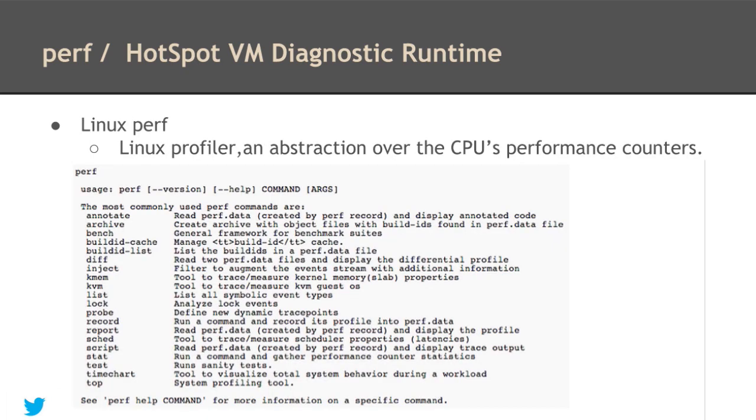That's Linux perf. Perf is just a Linux profiler, an abstraction layer over the CPU performance counters. You can see here this is basically all of perf as far as the output and what it can do. You'll notice that it's got a lot of tools. I kind of correlate it to the performance analyzer in some ways, since it has some aspects of that as well. And there's also a pretty nifty top view of what's going on in your process.